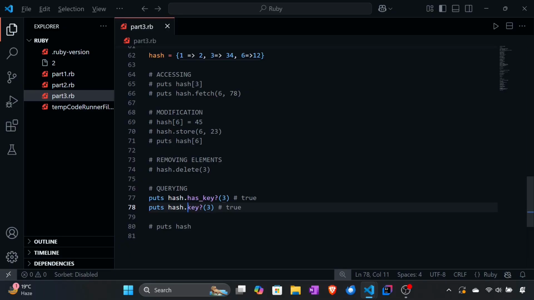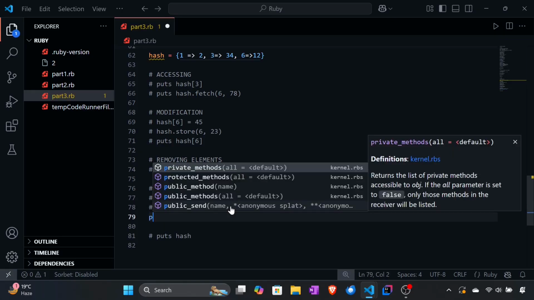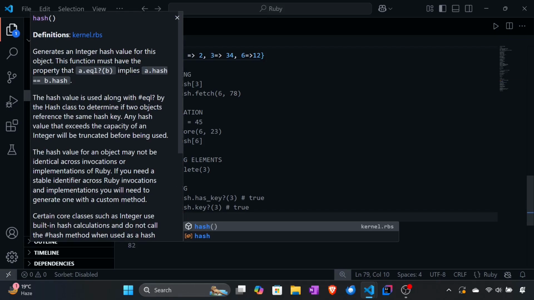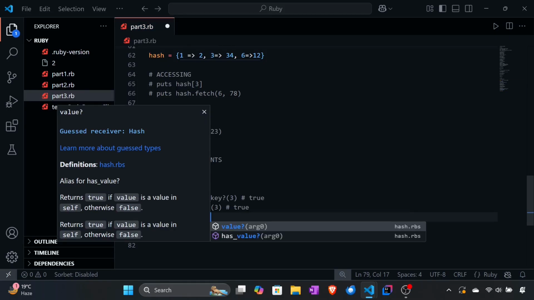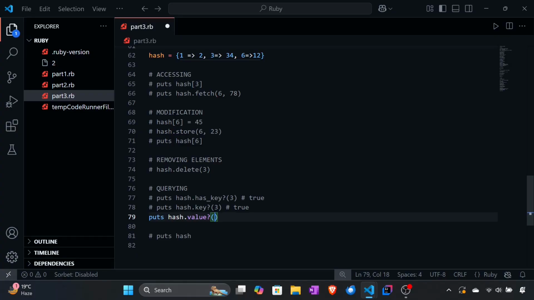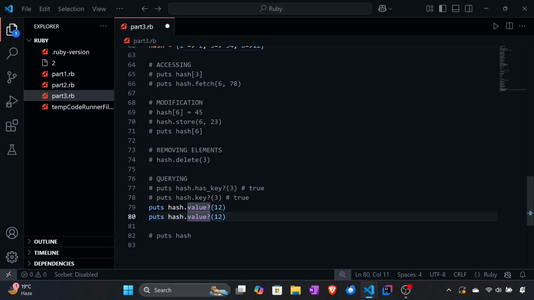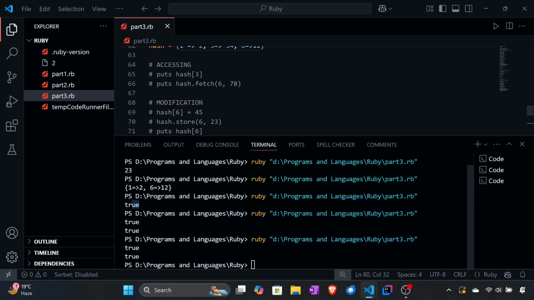If we just query with key?, it will do the same thing. True in both of these cases. puts hash.value? with a question mark, and pass the value to check if the hash has this value or not. So we can pass 12, it will return true, and we can also do this with has_value?. Both of these will return true.